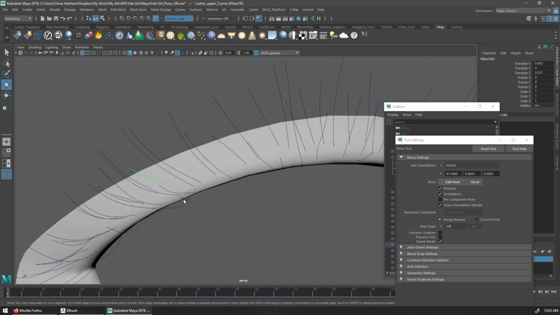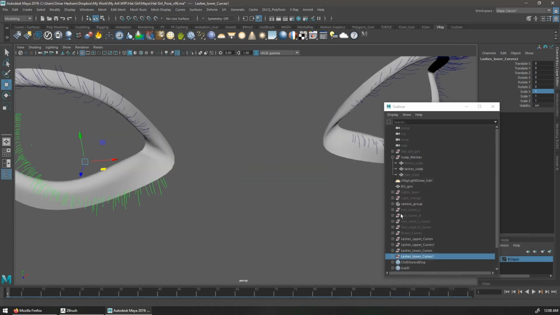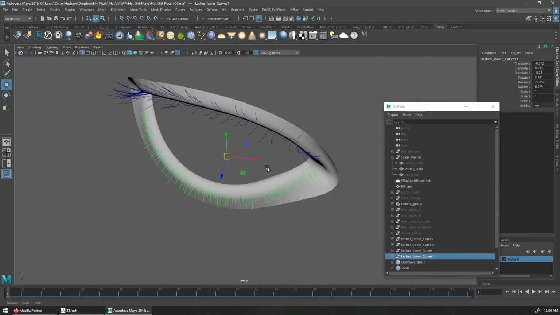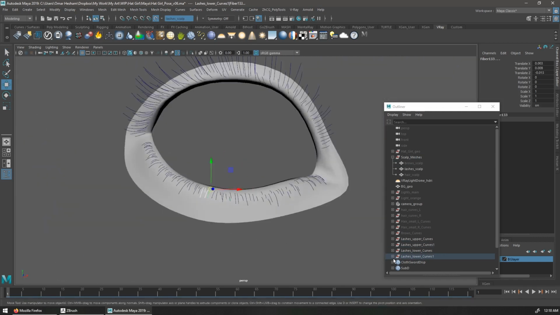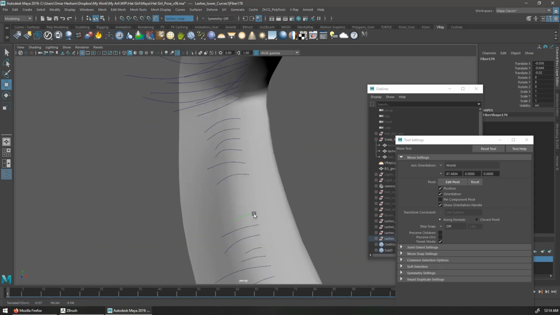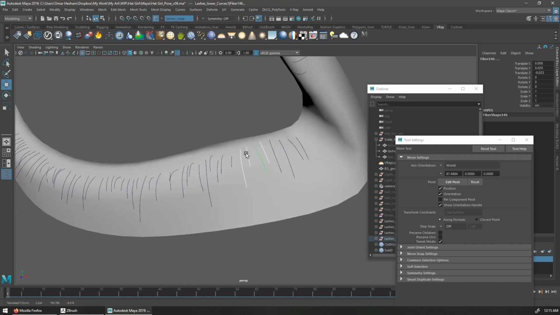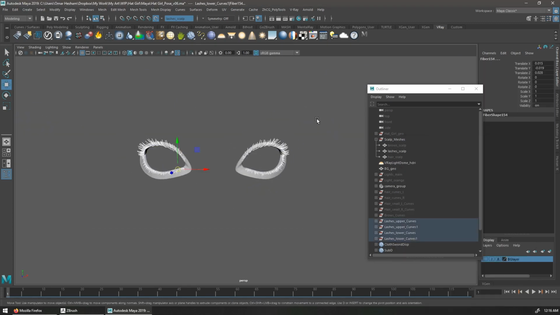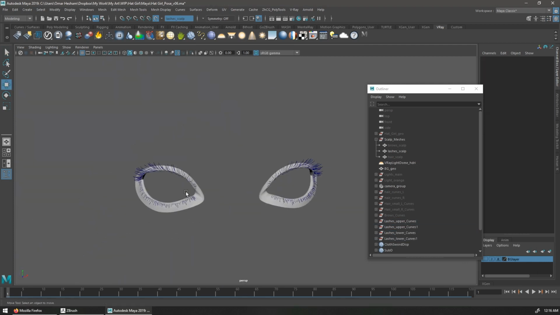There is a bunch of scripts to do this automatically, to snap the first CV point to the mesh, but I'm just showing here what the intention is, which is basically after I get it into place, I make sure it snaps by moving one hair at a time. Also, if you go to the tweak mode in the move tool, it will let you have immediate interaction with the curves without having to actually select them first. So all I'm doing is dragging them around. Also, you can marquee select them still, but you have really fast immediate interaction, much like you would have in ZBrush. You can just click and drag and move the hair around. And make sure to turn off tweak mode after.